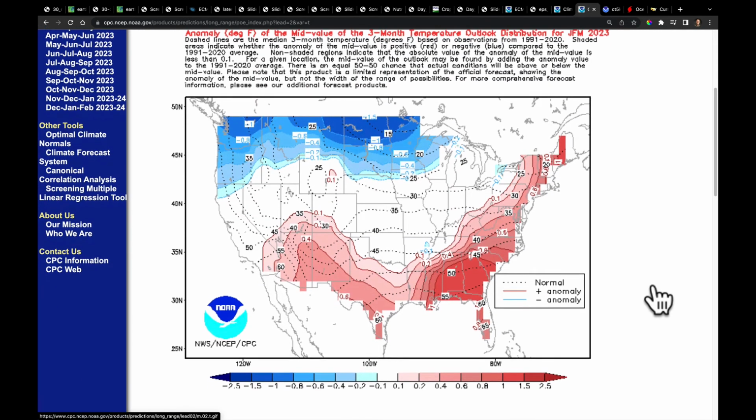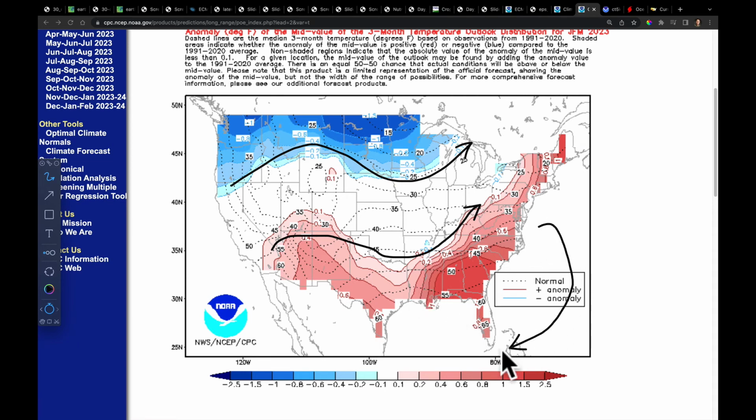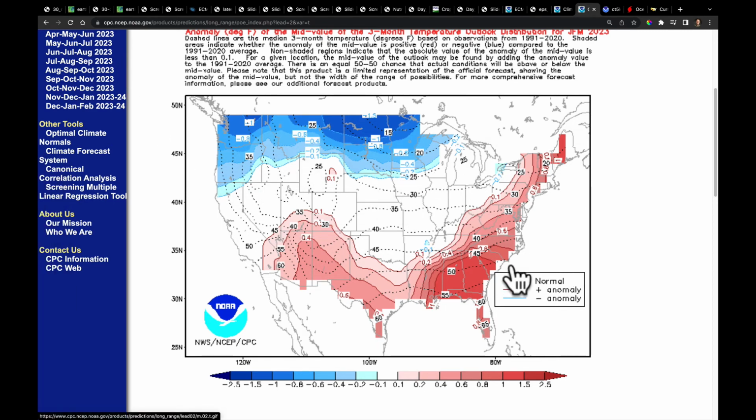This is their forecast for January, February, and March. Now, colder north of that arrow, and you see more mild south of that one. This would suggest quite a bit more southeast ridging, with jet stream troughs coming into the west and then ejecting through the central part of the United States. So do we, in fact, maintain a more mild bias for winter? If La Nina dominates and I'm wrong about it, yeah, it will be this way.